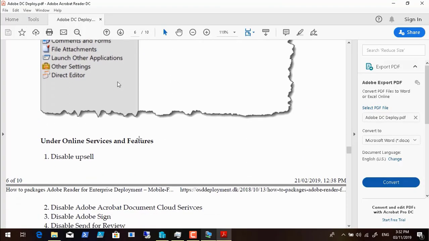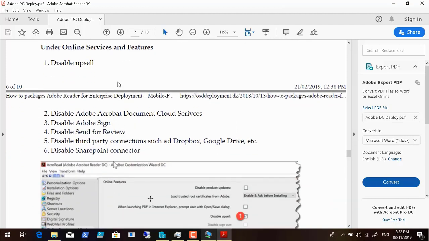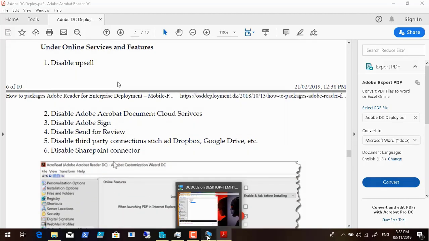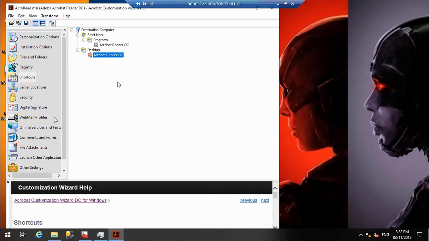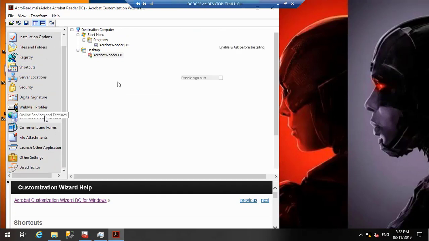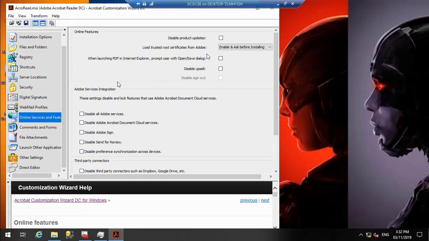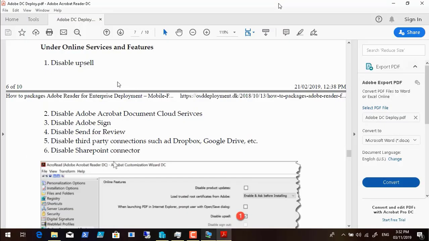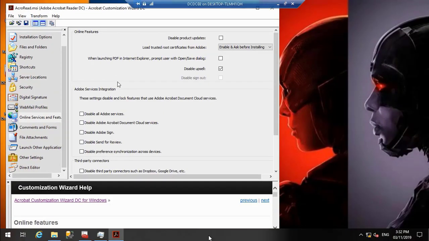And then for the online options, we don't need the Adobe, for example, disable upsell and some online features. Okay, we don't need Adobe to go and do some online features, for example, like disable upsell. I don't know what upsell is here, but I think it's disabling some online options that are not needed, or for some security concerns. So here we will disable Adobe Sign-In.